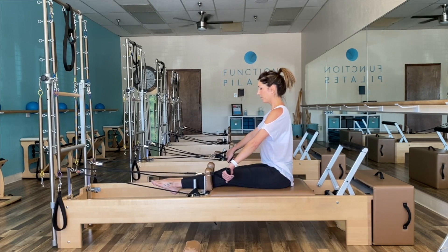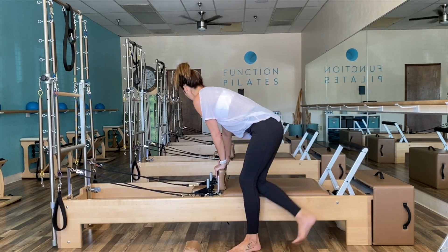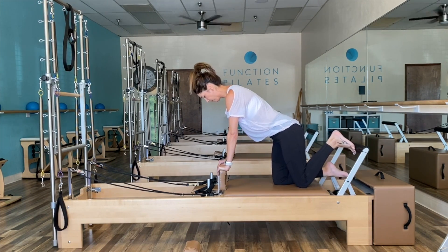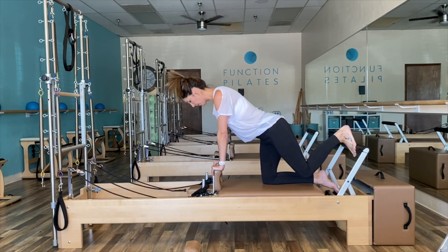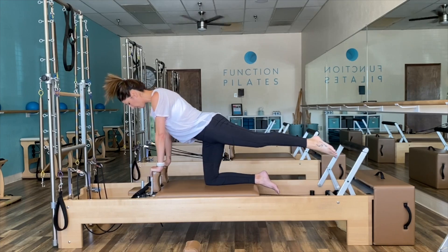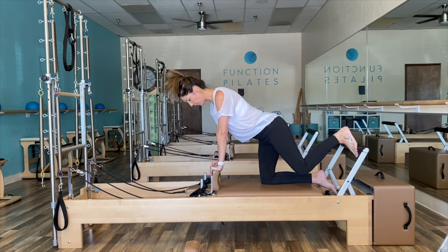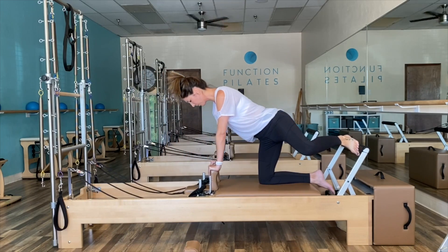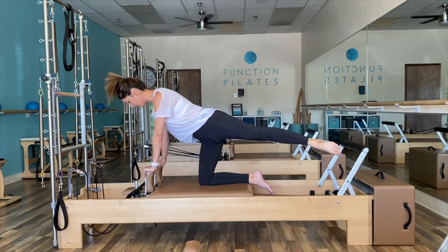Carefully release it forward and hang those up. We're going to go ahead and take it all the way to our knees. We'll keep the red spring — you can move down to a blue spring, that's fine too. We're going to do a little jumping here using those glutes and hamstrings. Toes are on the foot bar, and once you're ready give it a nice jump — about 10 in this variation. Abs are pulled up, careful not to dump entirely into the low back. It's just a little jump — great for balancing and training muscle memory.